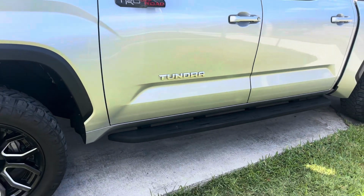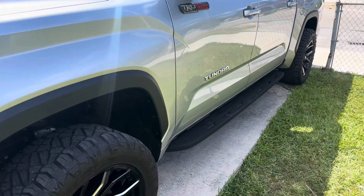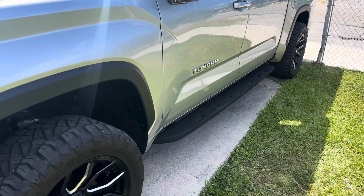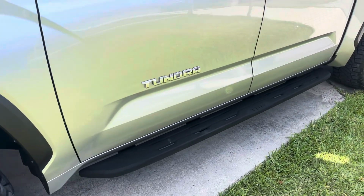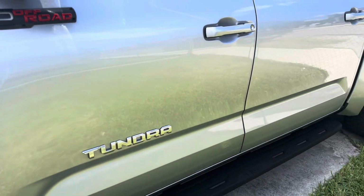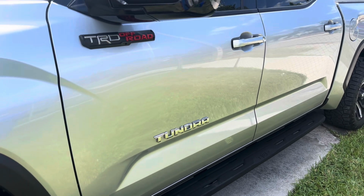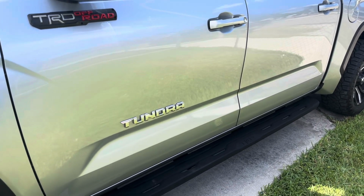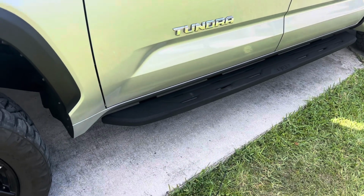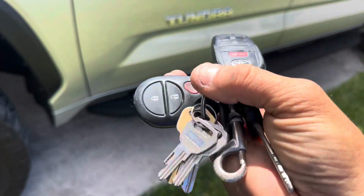This particular customer did the test already. When he called us, we walked him through how to do it, and he found out he did have a factory alarm. So we were able to add the shock sensor to the factory alarm. But if you do not have a factory alarm, it's not the end of the world either. I will have to install an aftermarket alarm, and then you will have to carry another fob around, which will lock and unlock the doors and everything. This one you have to carry because of the transponder inside for the push to start. This is from another truck he has, but you will have another fob if that was the case.